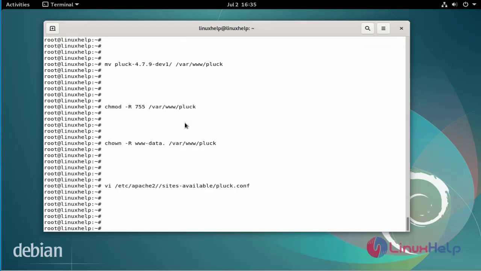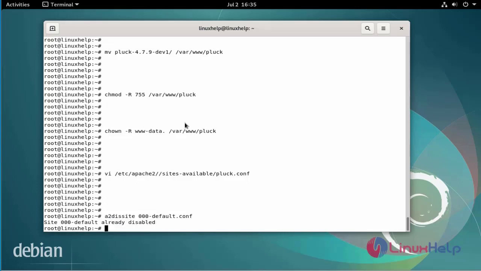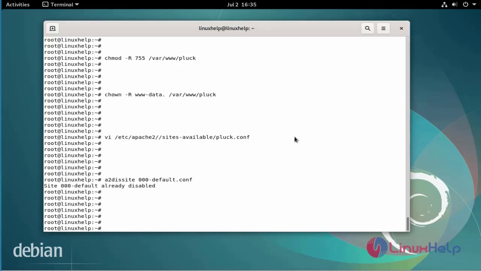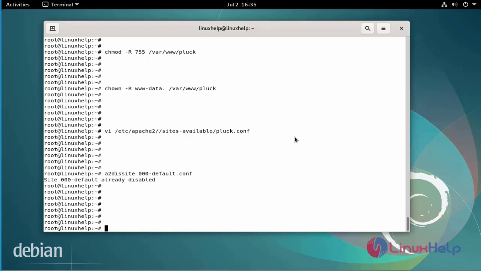Now disable the default virtual host file for Apache. Now make the host entry for the local domain.